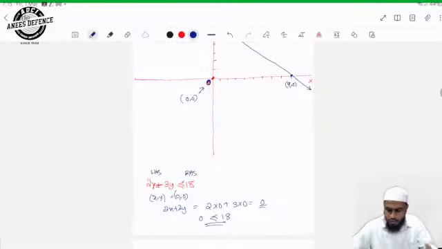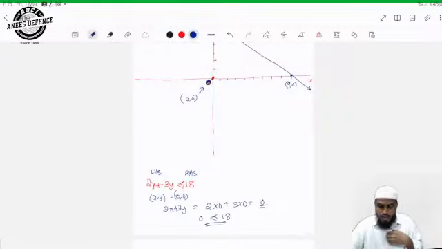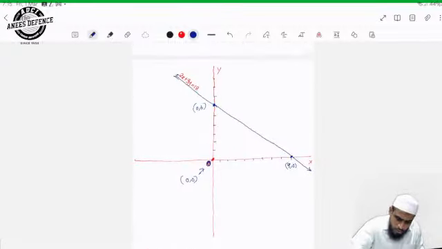So by putting the coordinate 0 comma 0, we understood that the considered point satisfies the inequality 2x plus 3y less than or equal to 18, that is, 0 is less than or equal to 18, which is a true statement. Then we can say that the point we considered is in the required area of interest. Here the area of interest is like this.